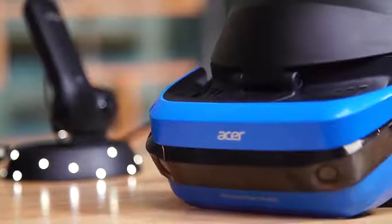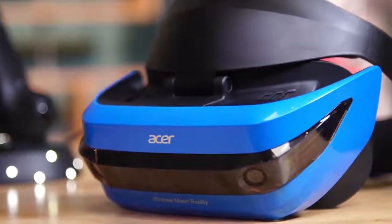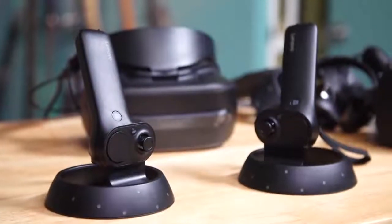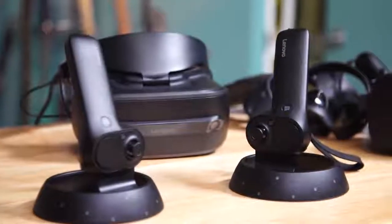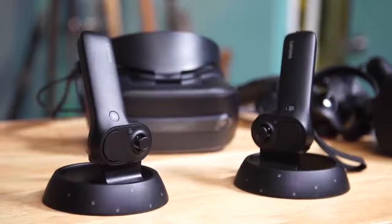I feel like we've almost buried one of the big leads about the headset, which is that it has inside-out tracking. Yeah, I feel like that's huge. I really do. I feel like this is a big leap forward for VR in general. From a setup standpoint, it's the easiest VR headset that I've set up that has any kind of 3-degree of freedom tracking. It is literally two cables. It is an HDMI and a USB 3, and it gets its power over that.